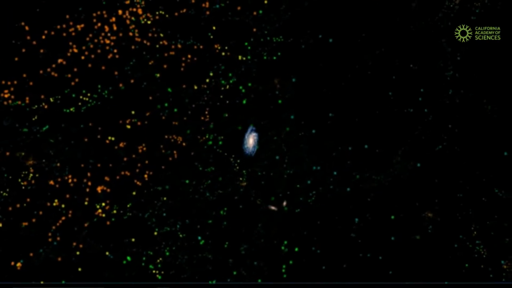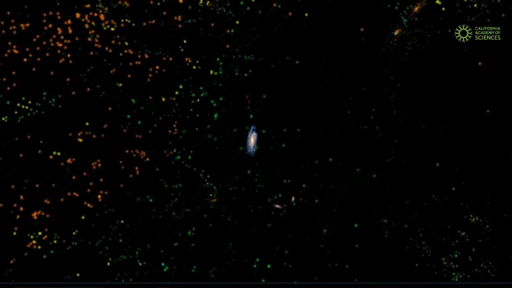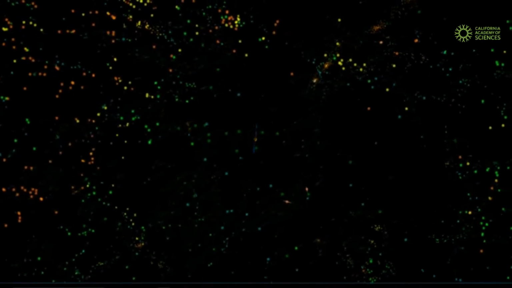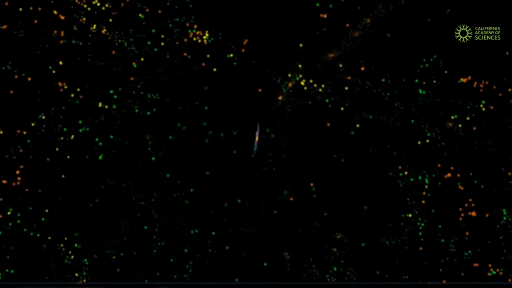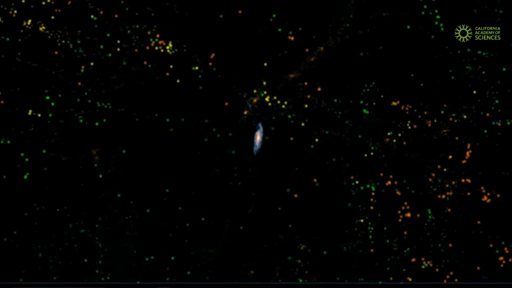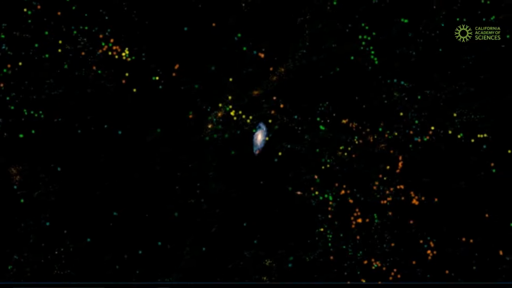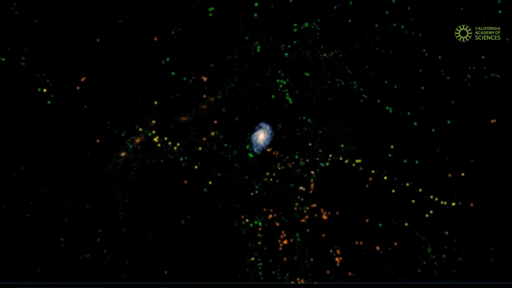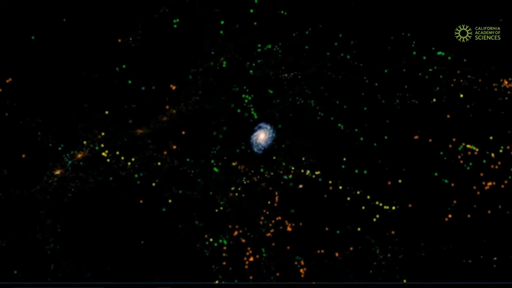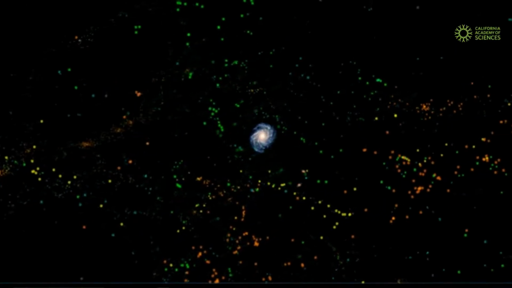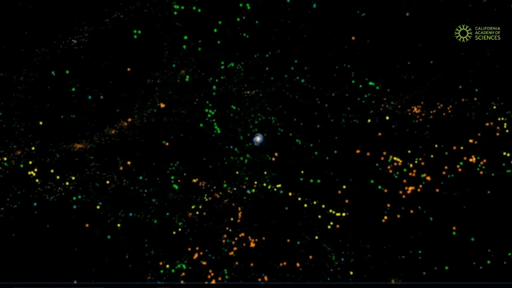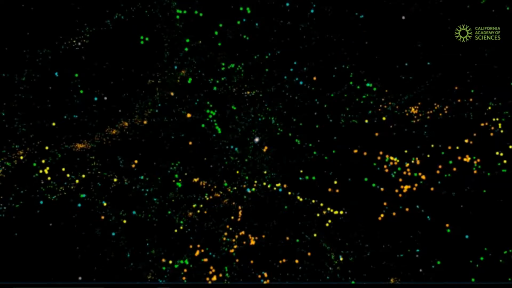And now that we've left the galaxy behind, every spot of light you see, all these colored dots, are not stars, but they're the locations of actual galaxies. And this is based on actual data from surveys of the universe that have been made over the past several decades. And you can see how galaxies are clumped together into clusters, and some are off by themselves. But you get an interesting picture of the texture of the universe.